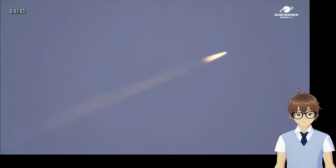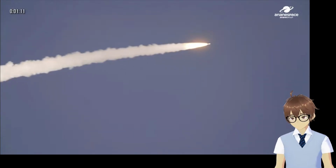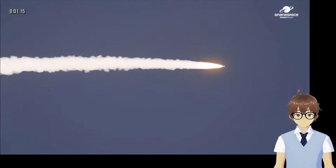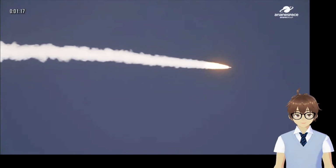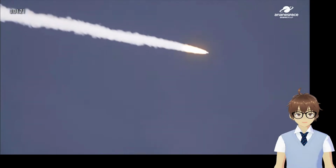Amazing. Yeah, you can feel the walls. Amazing picture. We have seen the liftoff. He's telling us that everything is going well. Yeah, so far it's perfect. We're lucky. And it looks like it's still rumbling. Given the speed we had at the beginning, it might be almost max Q by now.